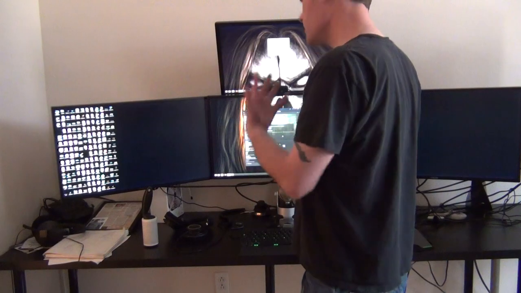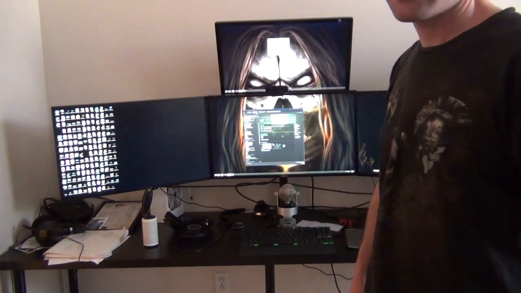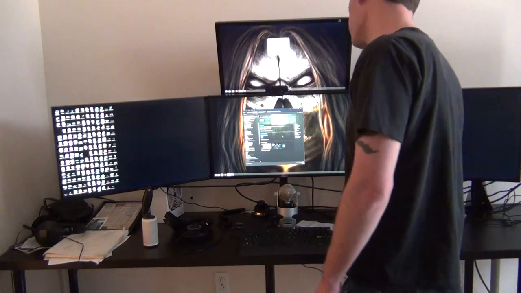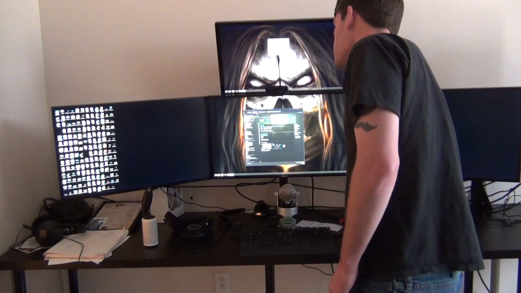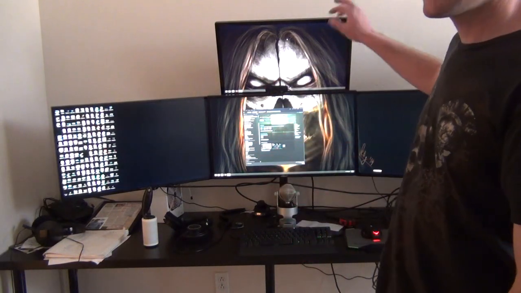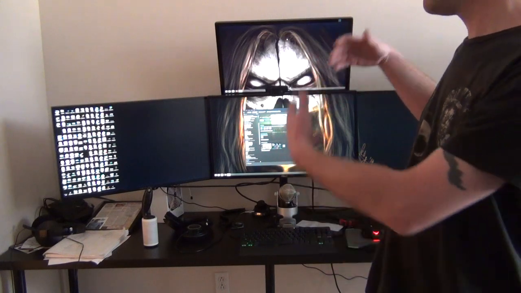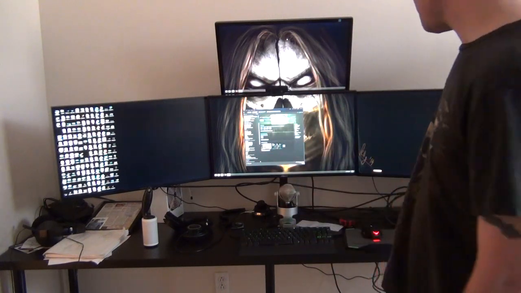Okay, now we're going to use a different program called Flawless Widescreen. Same kind of setup as a widescreen fixer, as I said before. So I'm going to go ahead and close this program out. And when you're using that program, just select the game first that you're going to play, and then run the game, and then it will automatically fix it for you.